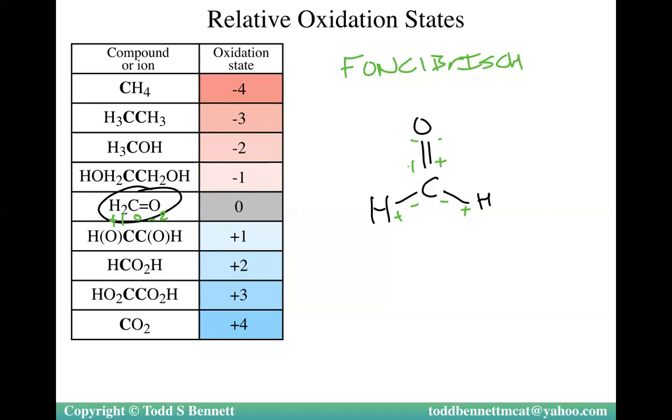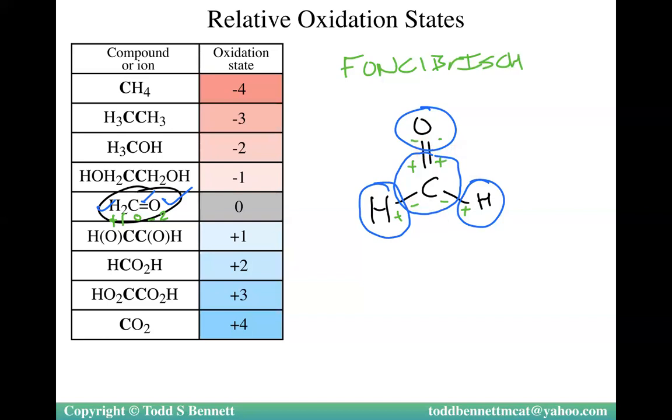Oxygen's more electronegative, so I put the negative on O. Now if I draw the individual circles, I have H as a +1 like I had there. I have oxygen as a -2 like I had there. And lo and behold, the carbon with a plus, a minus, and a minus adds up to 0, just like we had right there. It's similar to the mathematical way you took the central atom, figured out how many electrons it had, and then how many it lost to neighbors, and came up with some mathematical formula.